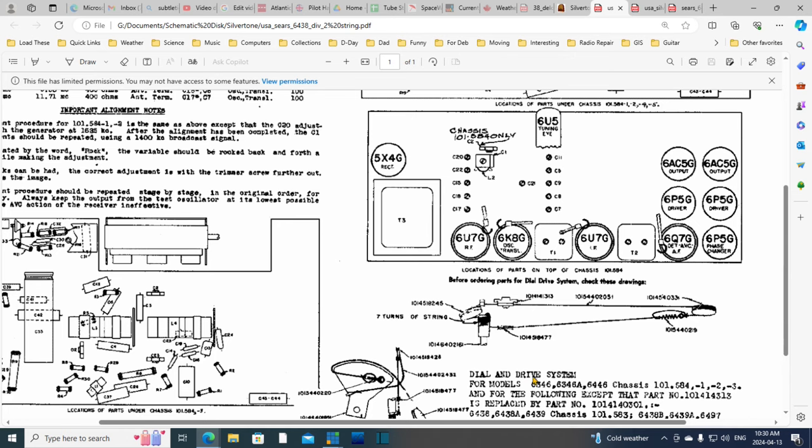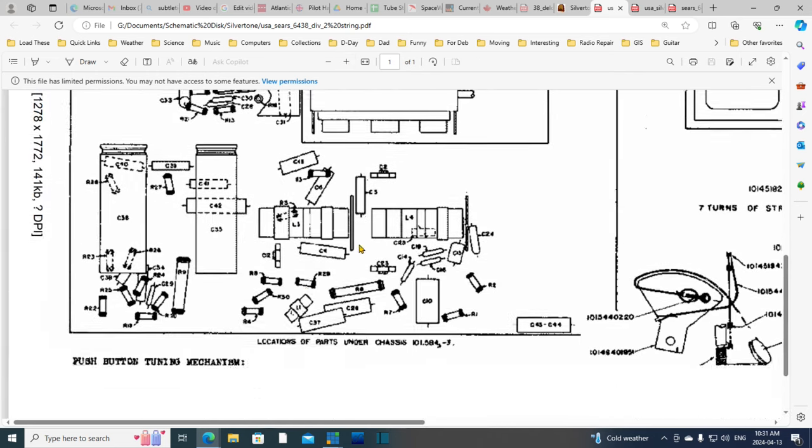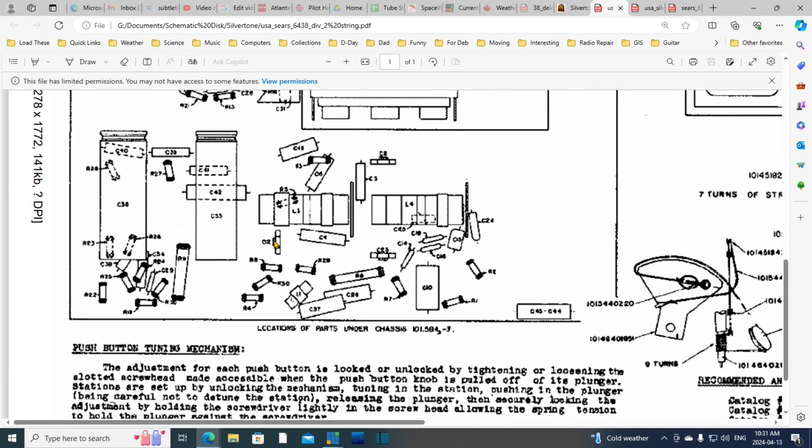Hey, and that's another interesting thing. What about those parts that I'm trying to identify? Those got to be on here. There's one, I think this is one here. Let me zoom in a bit. So there was one.